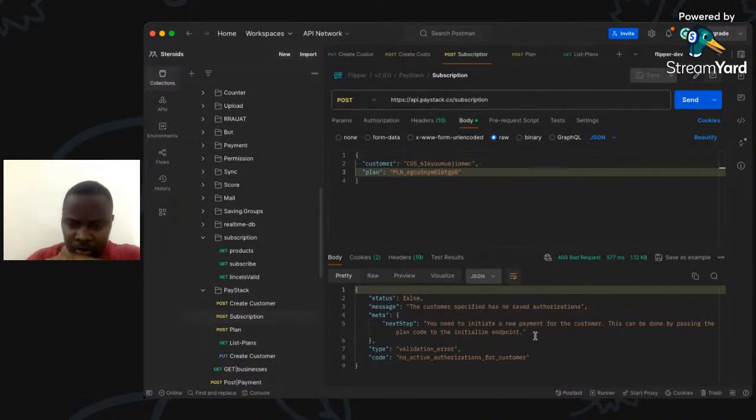But how am I going to? So the thing is, a customer needs to make the first payment before you can create a recurring payment, right? So, and I'm going to say payment requests.